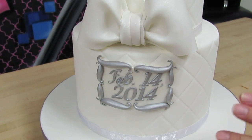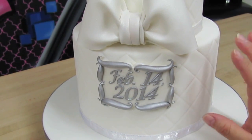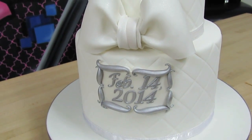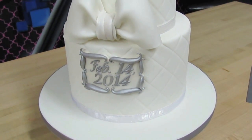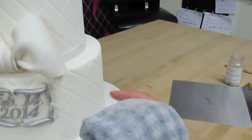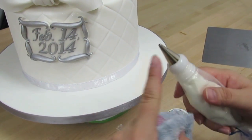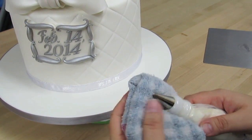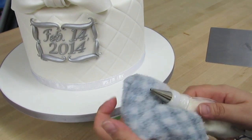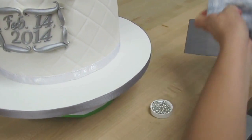I already have my plaque in my bowl because I don't want to add dragees where they're not needed. I went ahead and added any decorations needed on the cake first. You'll also want to have a little damp paper towel handy because you want to constantly be cleaning the tip of your piping bag — the royal icing dries very quickly and you don't want big chunks of royal icing on your tip while you're working.